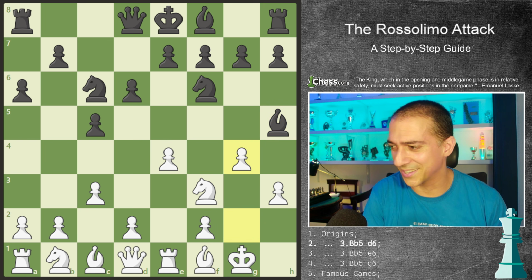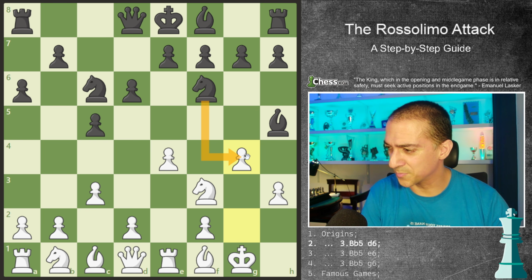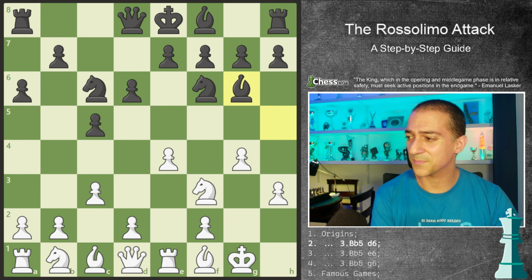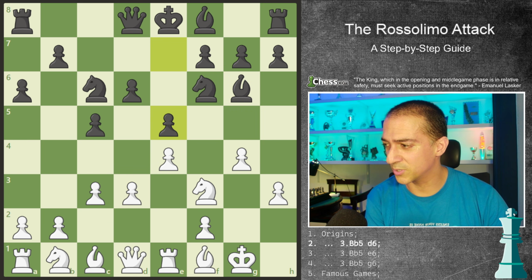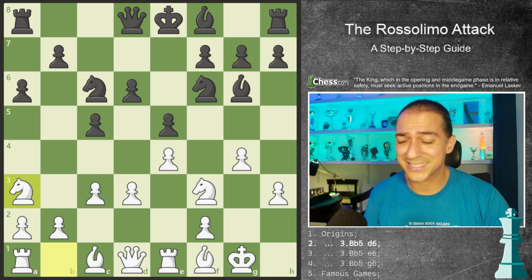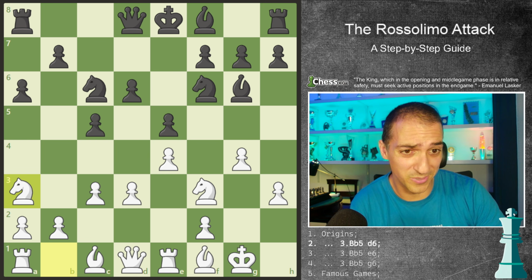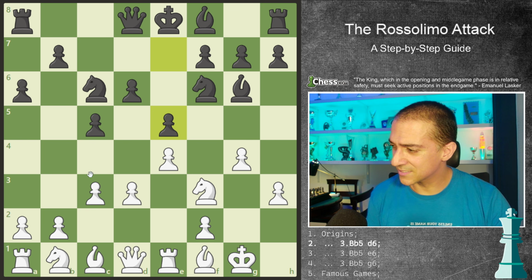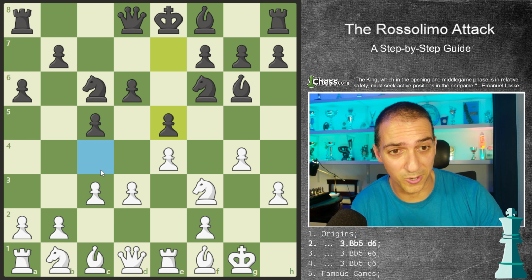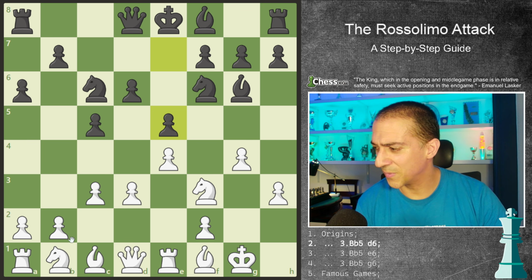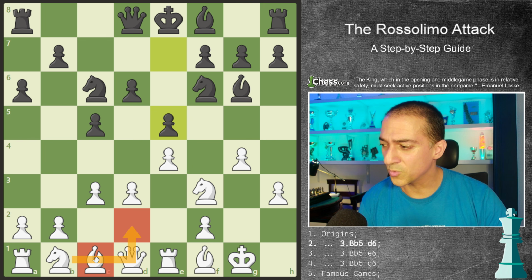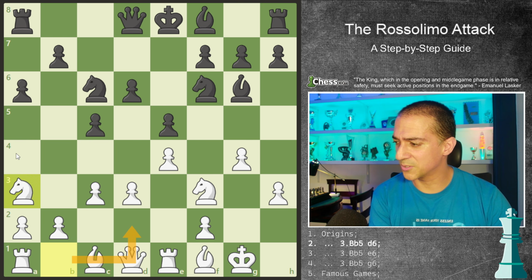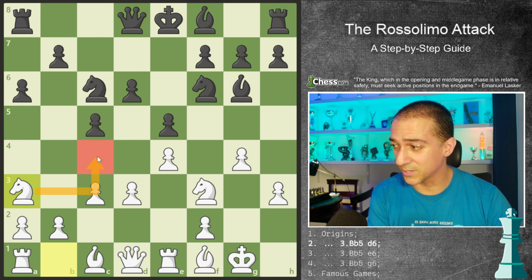We can be happy playing g4. Of course, if knight takes, pawn takes, bishop takes, we can play bishop e2, and this is normal for white. And if the bishop goes to g6, we can play d3, and after e5, knight a3 is a very beautiful idea. Of course, we can play knight to d2 too, but the idea is always the same. We want to put a knight on c4 at the correct time. If I play knight to d2 right now, this will block my bishop on c1, and I don't want that to happen. So playing knight to a3, I can later play knight to c4.